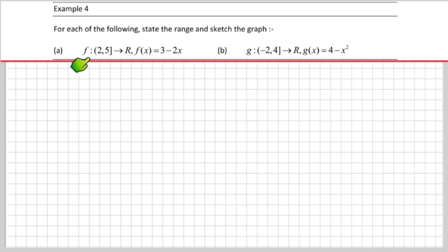So this is a function where from 2 to 5, not including the 2 and including the 5, mapped to their corresponding y's, f of x being 3 minus 2x. Now, this is a particular nasty little trick of VCAR I've noticed over the last few years. They put this kind of question in the multiple choice. They've got a round bracket here, a square bracket there, and this particular example I picked out because it's got a negative gradient.